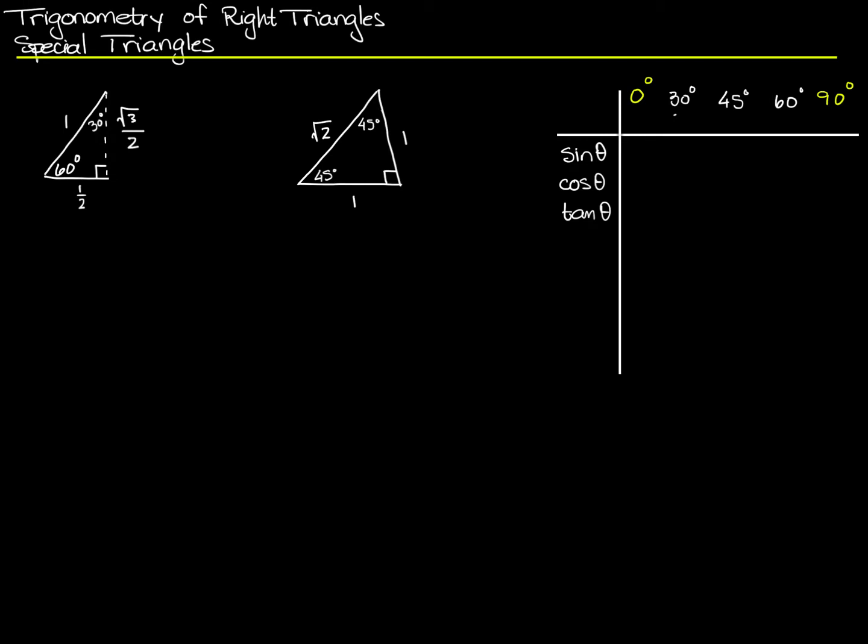So we're going to be looking then at the sine, cosine, tangent, secant, cotangent, and cosecant of these three angles. For my 30-degree angle, my sine is opposite over hypotenuse, which is a half. Also for my 30-degree angle, my cosine is adjacent over hypotenuse. So I get the square root of 3 over 2.